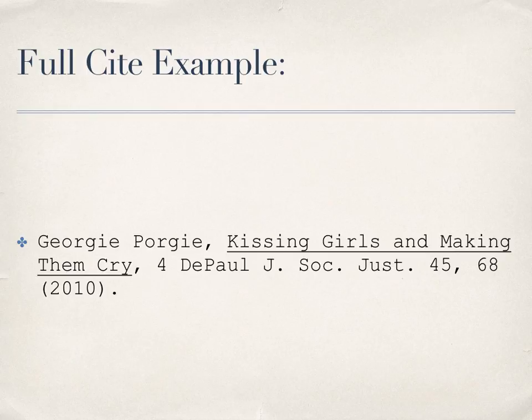One of the other things I do want to call your attention to is when we talked about books, I said large and small caps are now allowed under the 20th edition of the Blue Book. This is actually the area you're most likely to use large and small caps in a fine manner, and that's specifically with this journal name. You'll notice that almost every example that you look at, including everything you see listed in T13, will use large and small caps to write out those abbreviations. You may use those under the new 20th edition of the Blue Book, even in a memoranda or something being filed with the court.